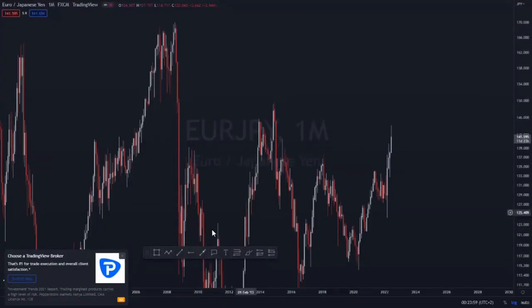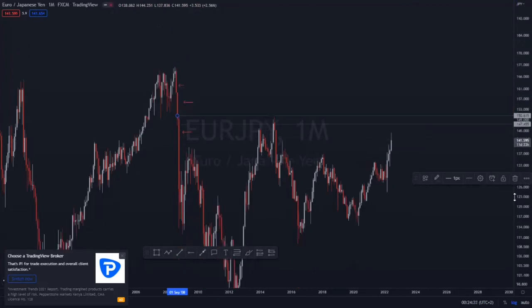All right, next on our watch list, we have EURJPY. I just want us to look at where the fair value gaps are. We have this fair value gap. Obviously, it's been filled. And then we have another fair value gap right here, and another fair value gap right here. So I want you guys to notice where orders are partially being filled. It's literally on this level. And when the market came back, what happened? We had a reversal, right? So that's the first thing I want you guys to notice.